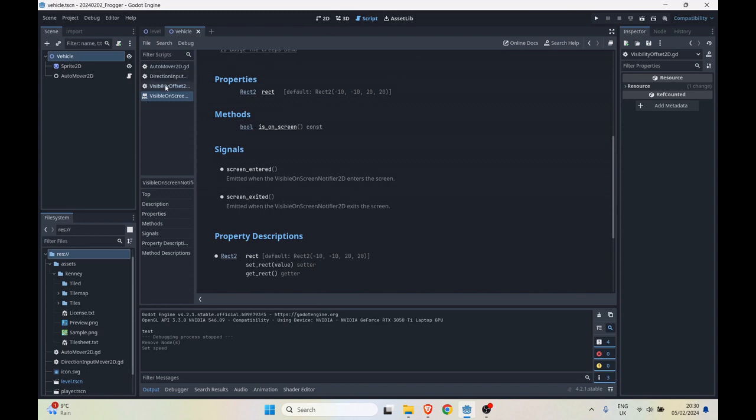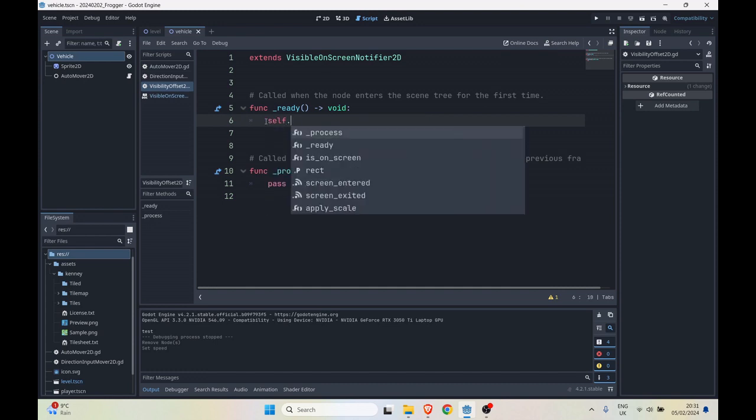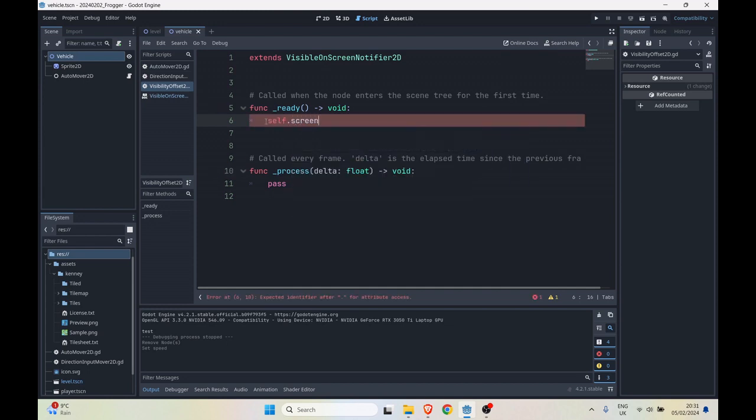If we go back to our script, what we can do is hook in to this functionality so that our code knows when something has changed. In this case, the screen exited. We can connect to ourselves because we're extending from this thing, so we have all that functionality ourselves in this node. And then we're looking at the screen exited signal, and then we connect to it.